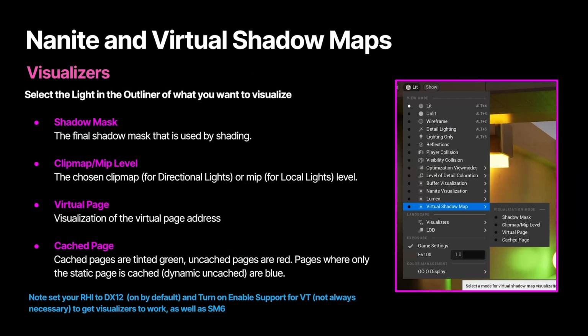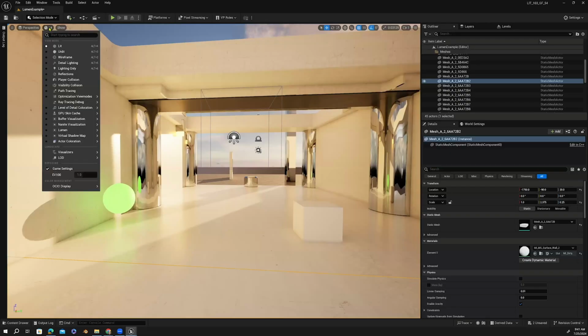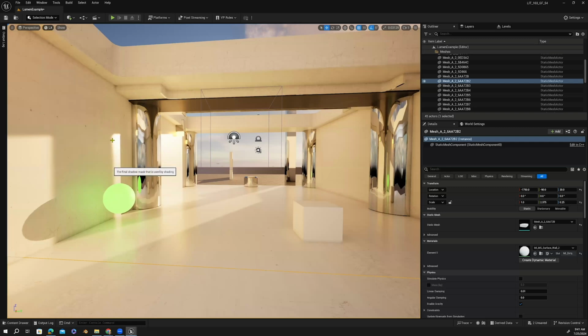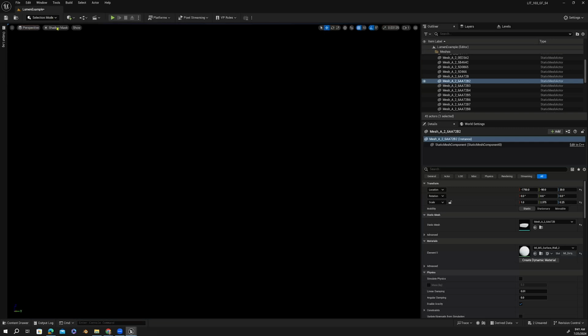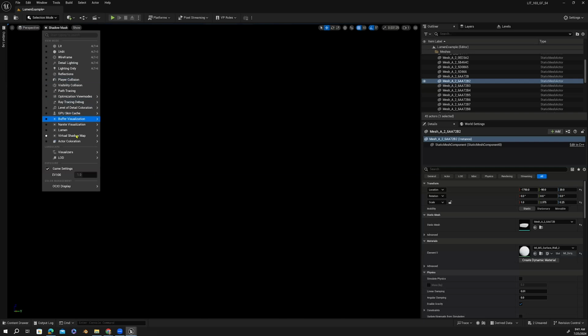All right. So we looked at virtual shadow maps up close for editing. We can look real quickly at the visualizer, and the visualizer just supports what you're editing. So you're basically looking at how things have changed and how things are being calculated. Will you always use the visualizer? I said that before. Maybe not very much. It's up to you. Now you can see your shadow mask doesn't have anything here.